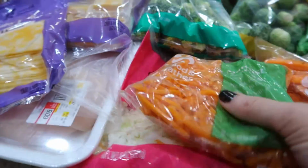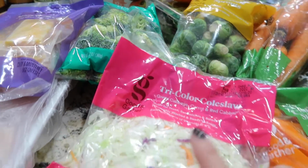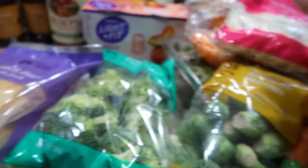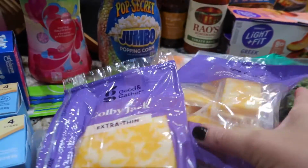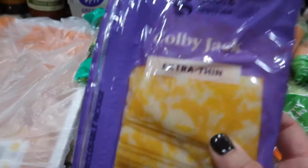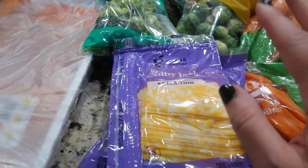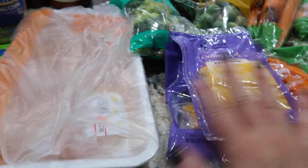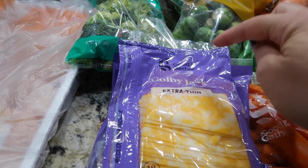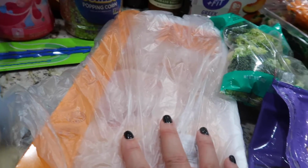This is more salad stuff. I like the matchstick carrots, and I love adding this coleslaw. I like the crunch of the cabbage, so put that there. And then we also got some Colby Jack cheese bars. I got some extra thin for our sandwiches. I like to use 2 slices. And yeah, this is so good. I love Colby Jack, and I love the Target brand, Good and Gather Colby Jack. It's my favorite. We've got some chicken breasts here.